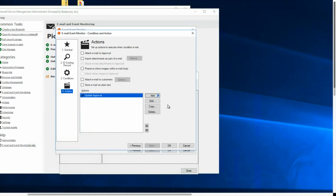You can also make changes to it in the blueprint, but you don't have access to email content. So what I usually do is I bring in all the email content that I need, maybe store it in a stored value, and then I can use those stored values in a blueprint without ever having to come back to the monitor. And that keeps me from having to adjust the monitor. Again, my strategy is to keep everything central. I like to know where things are happening, so that gives that benefit.